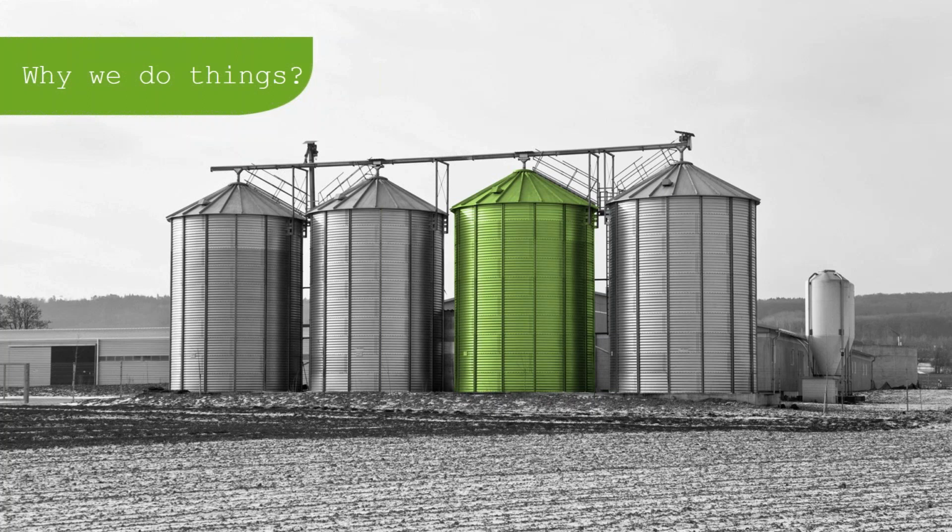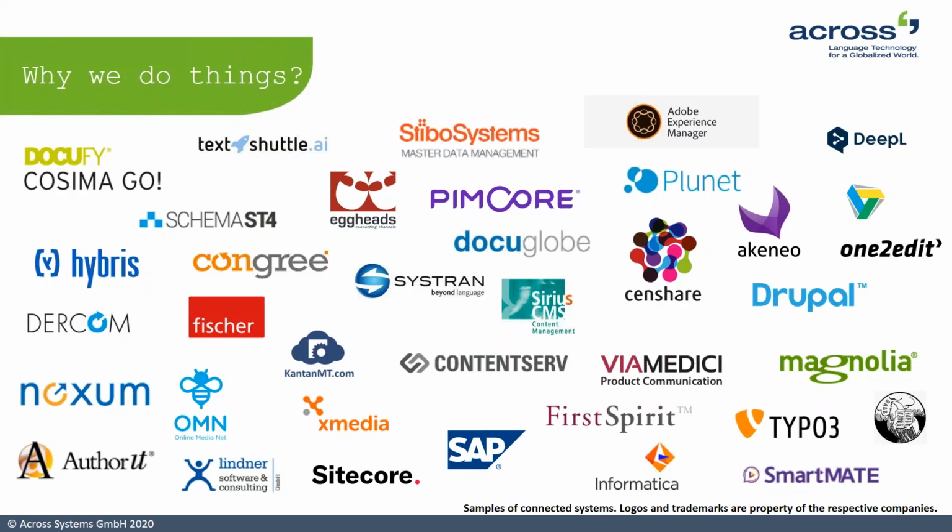Customers are doing 20 languages, 30 languages. They have to do this in faster release cycles, and they have to do this at the very same time, because the global audience, no matter where they are, wants to receive the same information, and not just in any language, but in their language of choice. And the environment has also become much more complex, with more content management systems and more machine translation engines. Everywhere you go, you come across content management or content creation software, and it's getting much more complicated to make sure, even on the source side, that things are consistent. But of course, you also have to ensure that things are consistent in the target language.